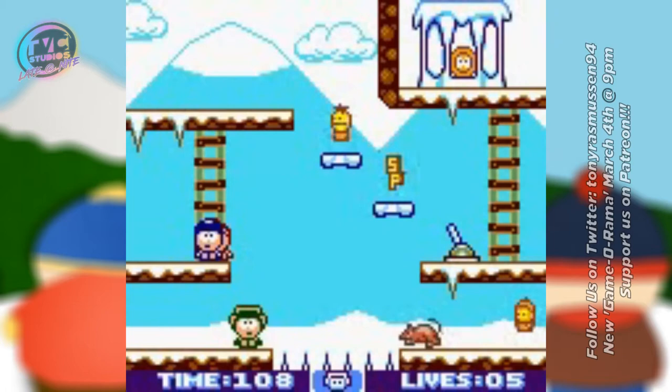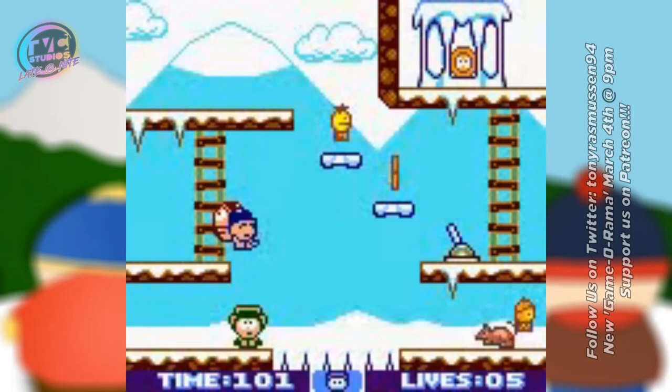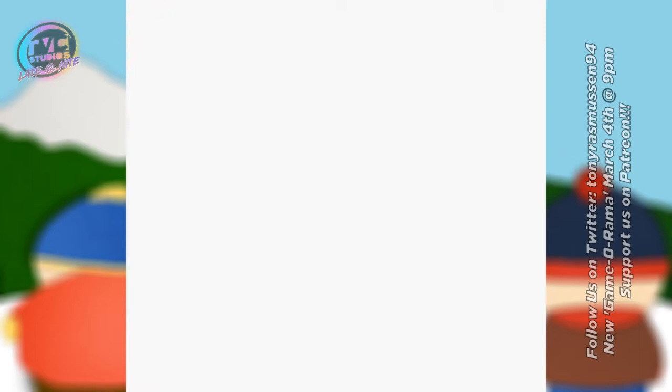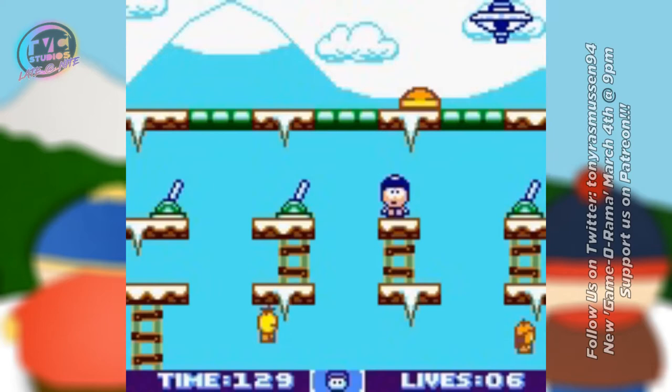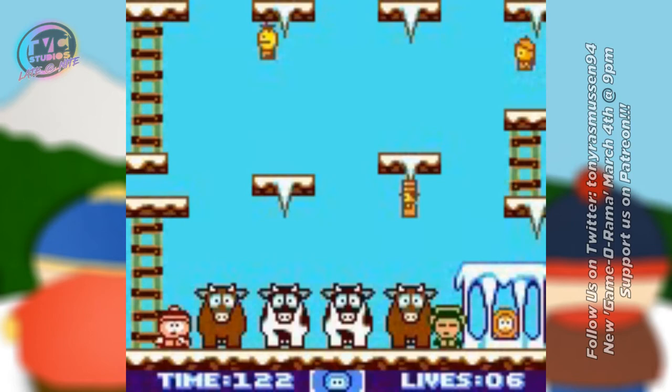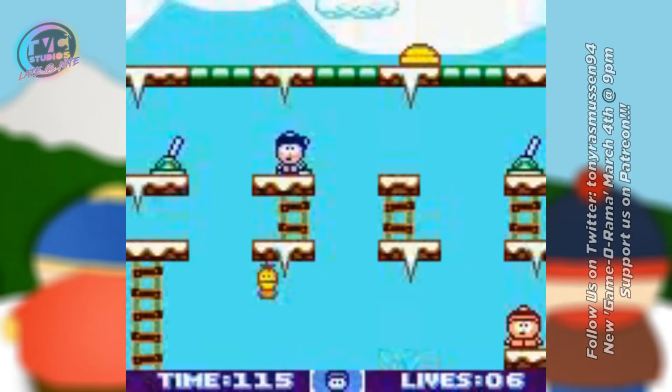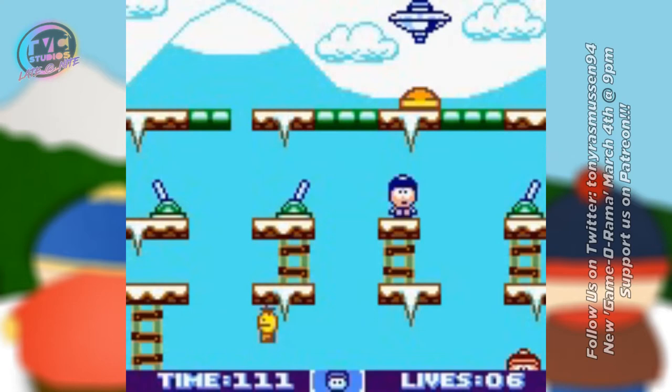So it's a lot of fun looking at this. We're gonna pick up Cartman and toss him — surprised we can throw this lard ass. We got the Wendy statue, the Mr. Hat statue, Ike, and the South Park emblem. We saved Kenny. That's the whole point of this game — it's a loose adaptation of the N64 game, but it's a puzzle game. You're playing a platforming puzzle game where your main goal is to flip switches and free Kenny from cages. You can switch between Stan, Kyle, and Cartman, and each of them have their own abilities.